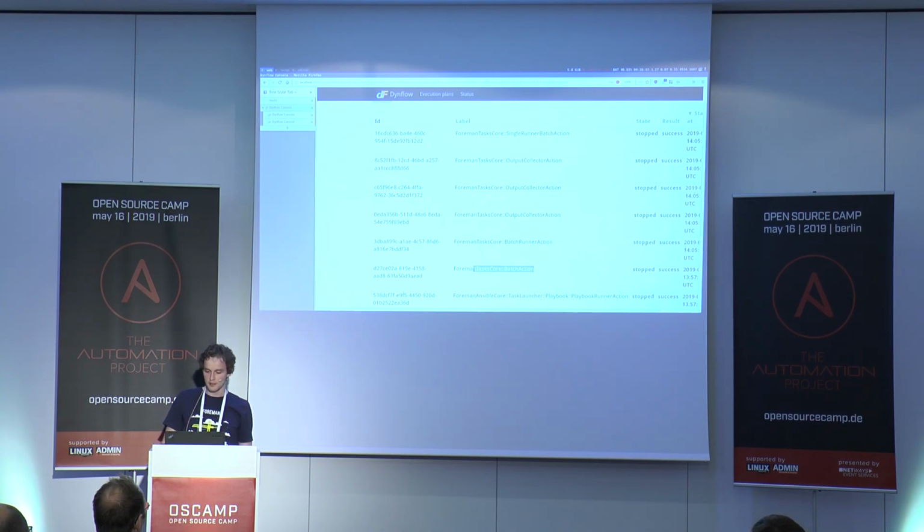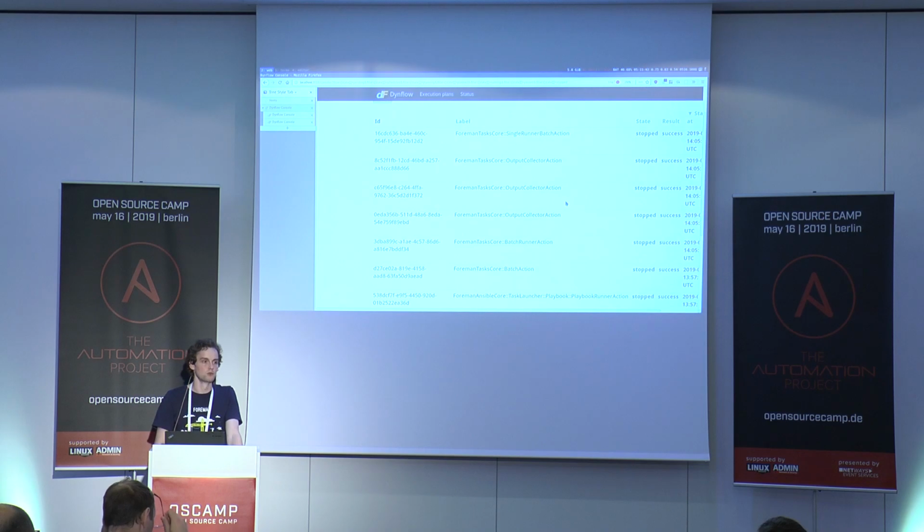more of those. There's still the single parent action. Then there are 3 output collectors, and those are actions which actually don't do anything themselves and just sit there and receive the outputs for that particular host they're tracking. Then we have the batch runner action, that's actually above them, and a single runner batch action, which is the one which runs the Ansible Runner. I'm sorry about the terminology. Everything is named kind of similarly, and it sometimes takes a bit for all the things to settle in. Anyway, this one actually runs the Ansible Runner and just sends updates to the other actions which can collect the outputs and so on.